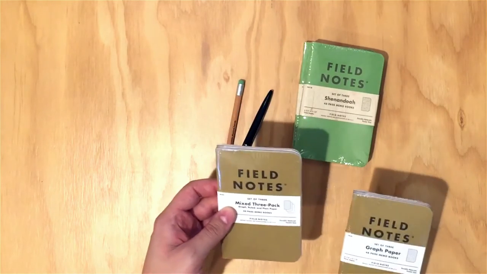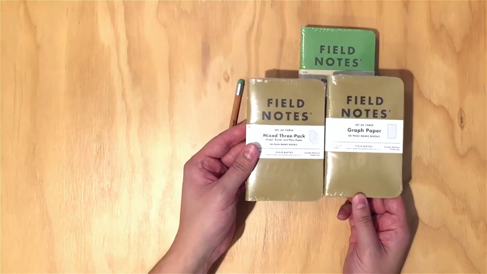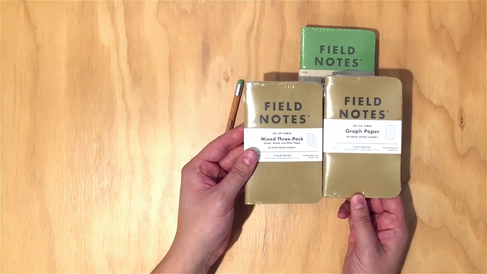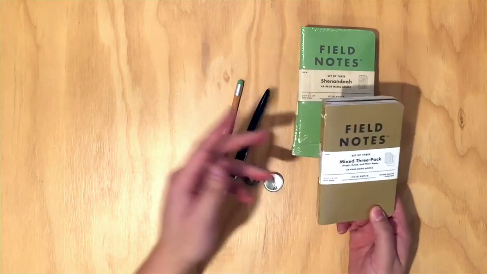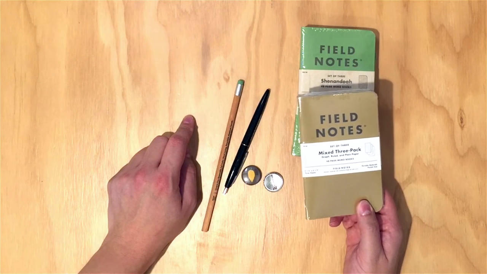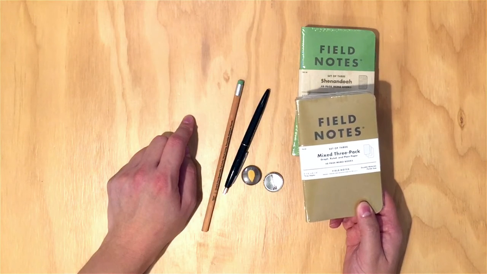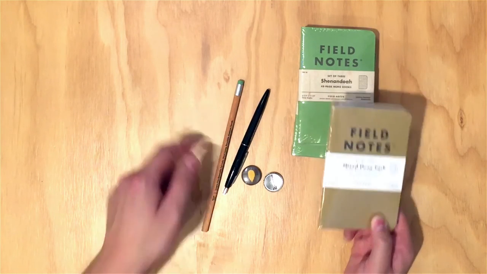I also, because I'm a first-time subscriber, got two regular Craft Brown notebooks. I got a Mixed Pack and a Graph. These are good to have around just in case I'm starting a little project or if I want to evangelize how awesome Field Notes are. These are super handy.